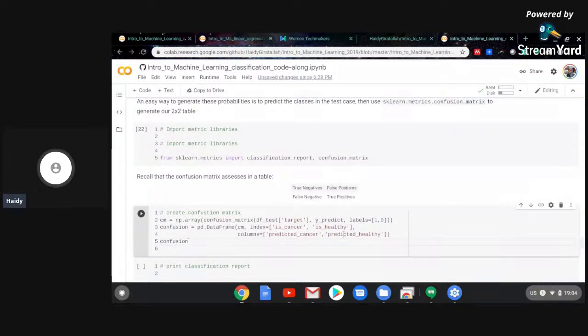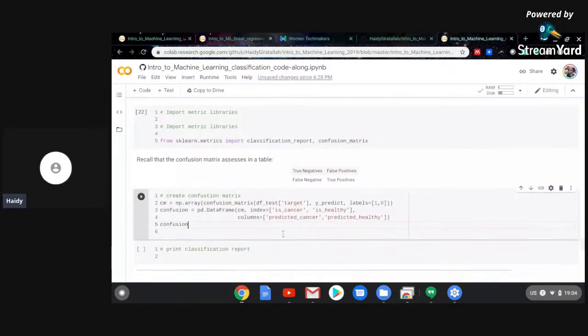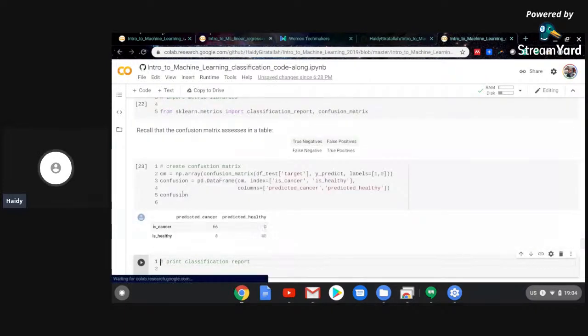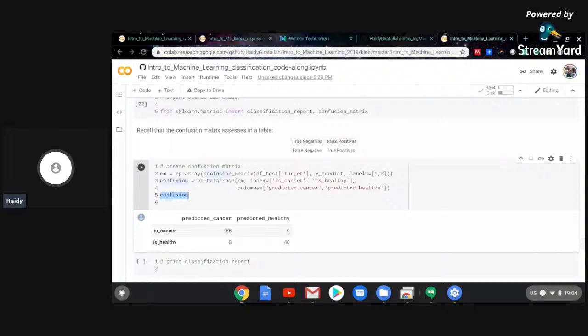So it's a 2x2 table, and the columns would be predicted cancer, predicted healthy. Whenever you type the name of the variable as is, it will simply show it. If I didn't type this, it would save it in temporary memory and not do anything, like we have done before. But if I tell it to show me the thing that I saved, it will print out the data frame that I just created.